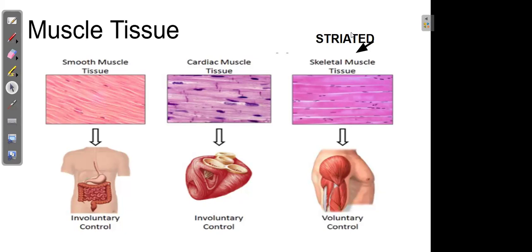Likita? Yes, sir. What are voluntary muscles? Voluntary muscles are the muscles that are under our control, so we can move them when we want to. Yeah, they are under our control. Okay, voluntary muscles are under our will and control. And involuntary muscles are not under our will and control. Okay, all right.